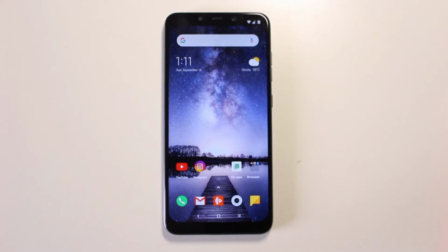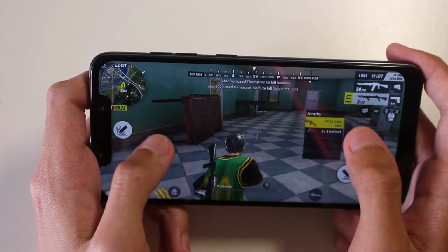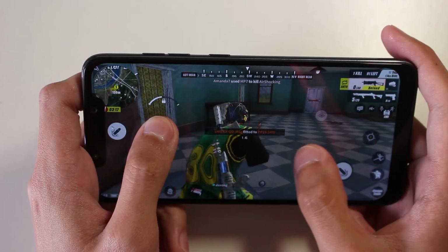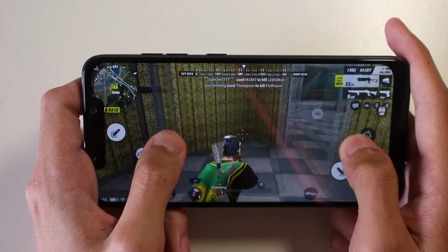Not only does Poco Launcher bring along app drawer, it also enables the Android Oreo long press menu that the MIUI default launcher is missing. Thanks to Qualcomm Snapdragon 845, you will not need to worry about the performance, and with liquid cool technology, you are able to enjoy gaming without worrying about overheating and drop in performance.